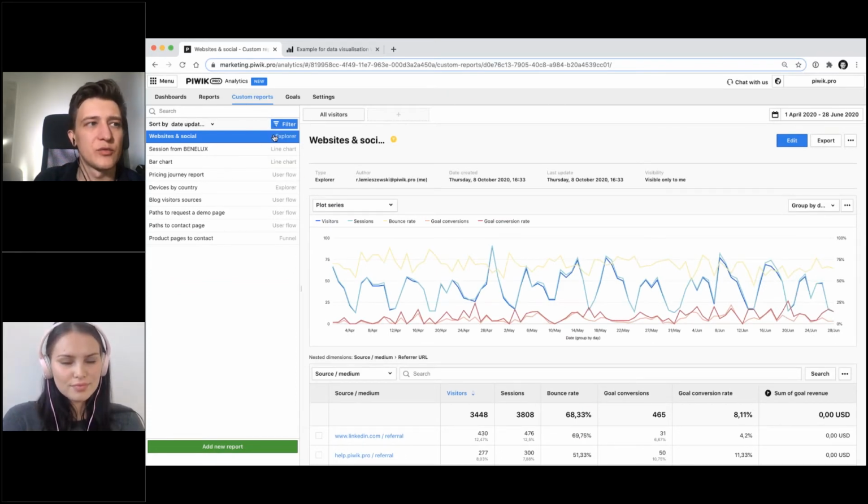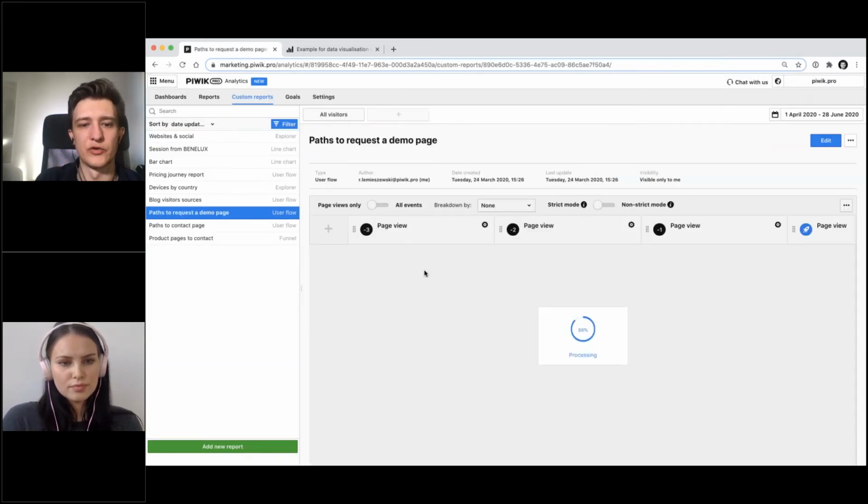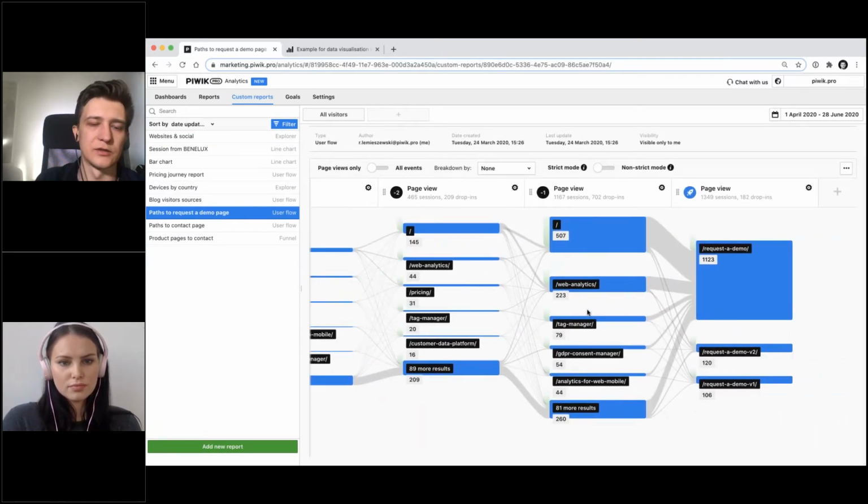So it basically allows you to heavily filter and customize any core reports, but it also gives you access to the simple charts and the more advanced charts we were talking about, mainly the funnel chart and user flow for all those more advanced analysis or charting, like in the user flow example, the user journey throughout our website.